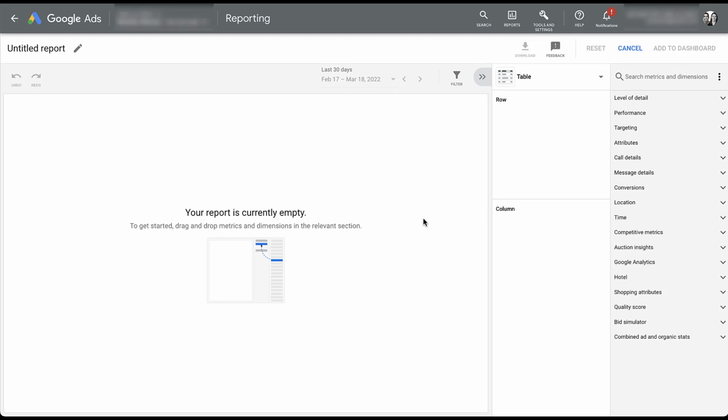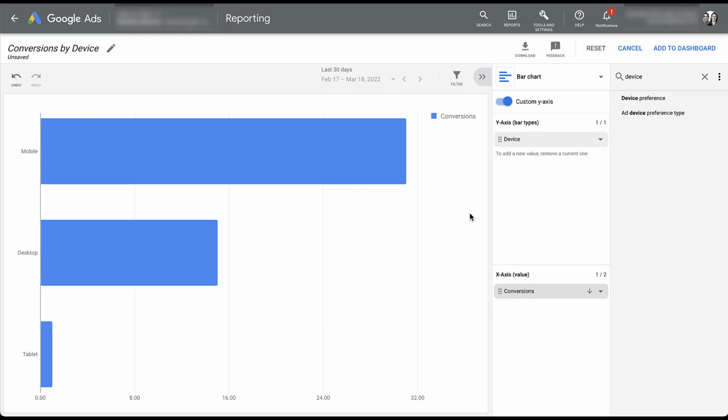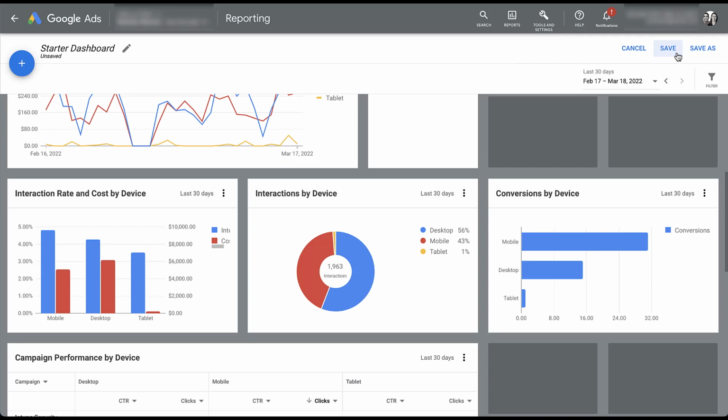For now, I'm just going to quickly make the report that I want to add to the dashboard, and that's going to be a bar chart with conversions broken down by device. Pretty simple, right? Got a device category as the y-axis and the conversion total as the x-axis. Once you've created whatever report you want in this tool to add it to your dashboard, you probably guessed it, you just head up over here to the Add to Dashboard button and click that. Google found the squares where I was within the dashboard and added it in there, so now it looks right in line with the other metrics that we already had available.